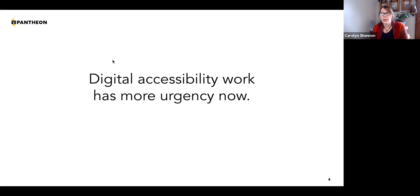Digital accessibility work has more urgency right now. It's always important and always urgent, and it forms an important background to design work and compliance work that people do. But right now, suddenly more people are online, and a lot of those people don't traditionally work from home. Just this week, Verizon's CEO reported that web traffic is up 20% on Verizon's network, and VPN traffic is up 30%. So millions of people who have never worked remotely before are navigating websites that they've never used to figure out how they're going to work, connect with family and friends, get news, and apply for unemployment benefits and other kinds of programs.